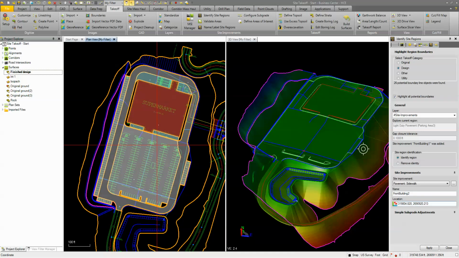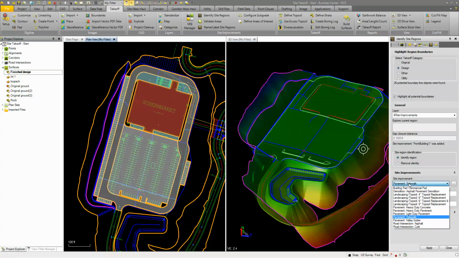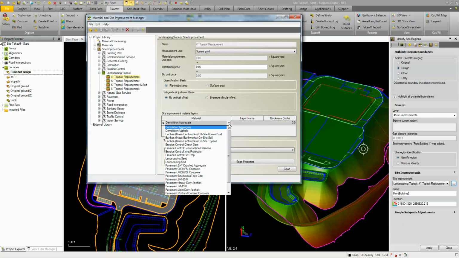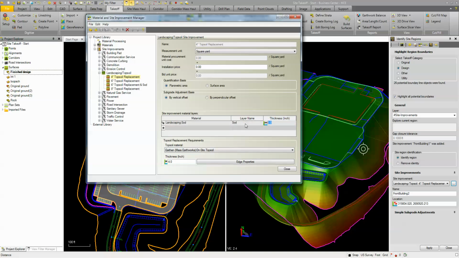Now the rest of these areas are going to be sod, so we're going to choose this topsoil 4-inch replacement. And if we take a look at this, you can see by checking that it's just a replacement. Now I want to put in some sod, so I'm going to choose the material that's going to be set here as sod, and we're going to set that to 2 inches thick. You can see it's also going to replace any additional topsoil or extra topsoil we have. It's going to respread it into these areas, right, at 4 inches thick. So I'm going to hit close.